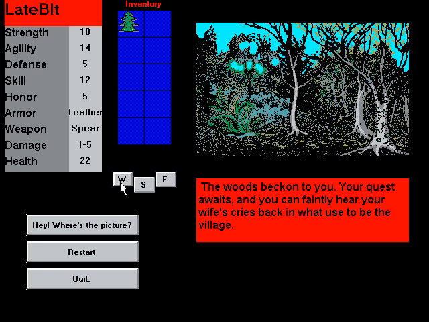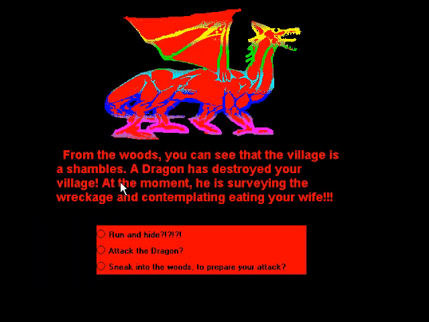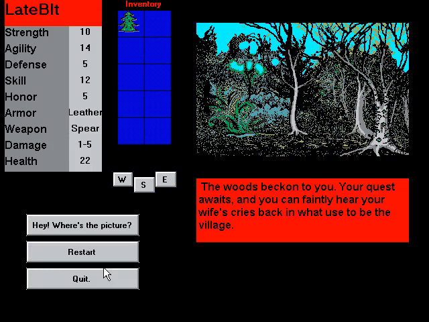And I think if we go west from here, yeah, this takes us back to the dragons. So let's say sneak into the woods to prepare your attack, and that would have taken us here. So you can see we can't go north. We're already at the northern edge of the village.